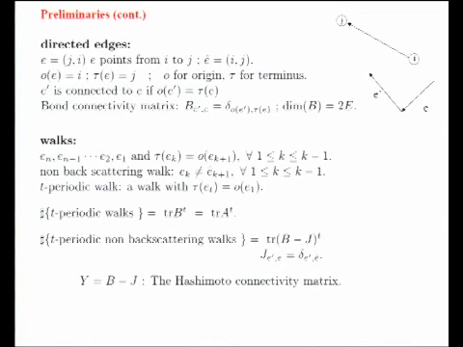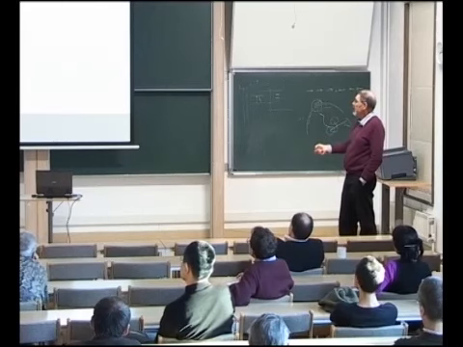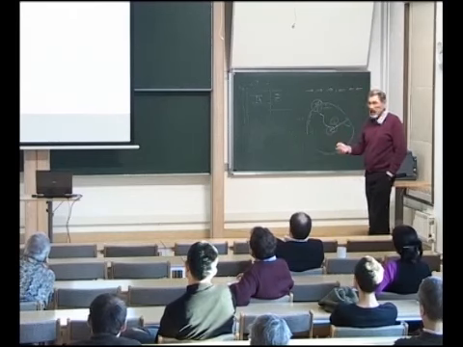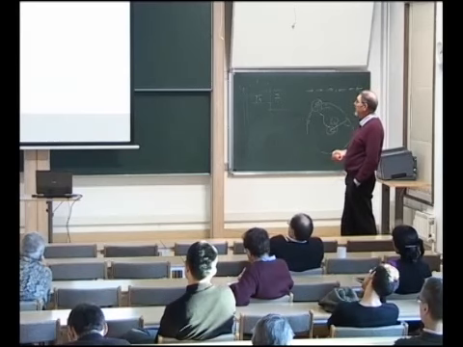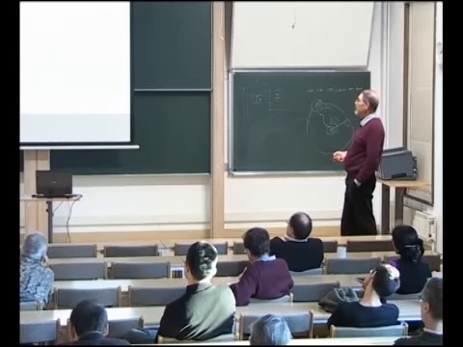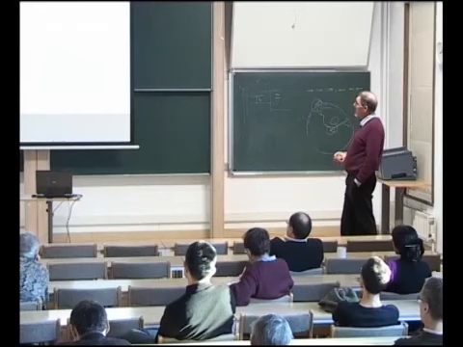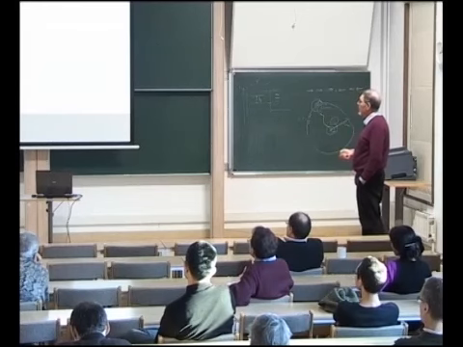The trace of A to the T is what we know from spectral theory. So we have already spectral information here, and counting walks on the left-hand side. Walks, periodic orbits of length T, the spectra of A, the trace of the spectrum. So this is the connection that I will all the time play with.